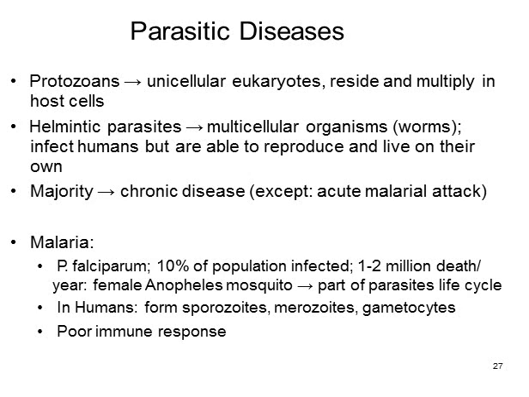The female Anopheles mosquito is actually a crucial part of the parasite's life cycle, and once biting humans will inject the parasite into the blood, where we form sporozoites, merozoites and gametocytes in the humans. We can mount an extremely poor immune response to the malarial parasite in humans, requiring significant amount of preventative medicine if you're heading to an area where malaria is present in order to try and prevent or at least reduce the risk of infection.